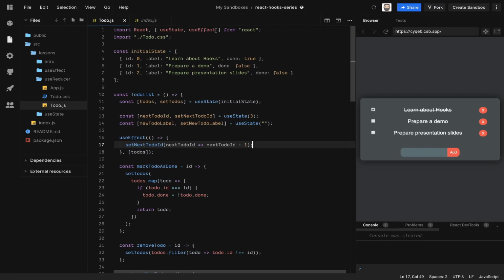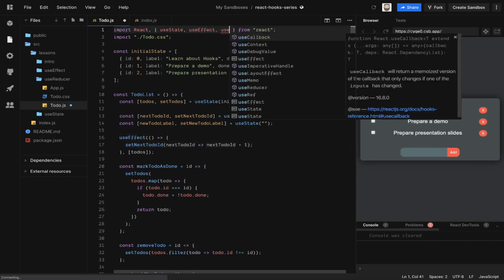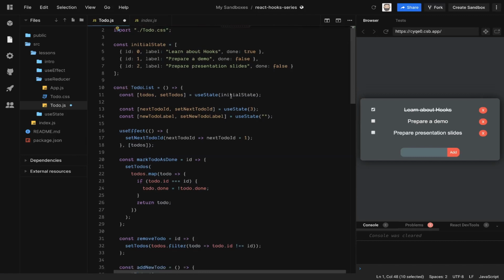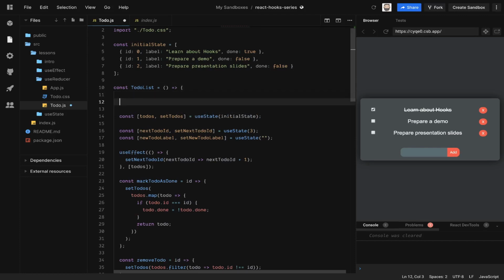The first thing we're going to do is import useReducer. And let's set that up at the top because we're going to eventually delete some of the other stuff that we have in here.